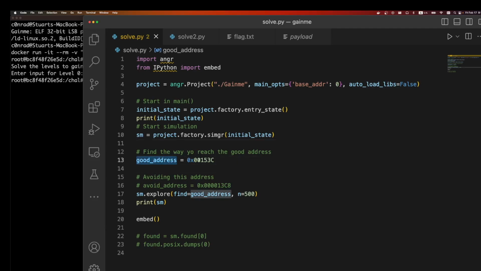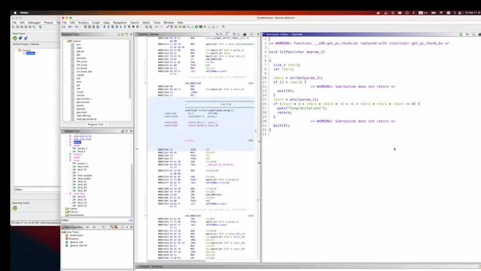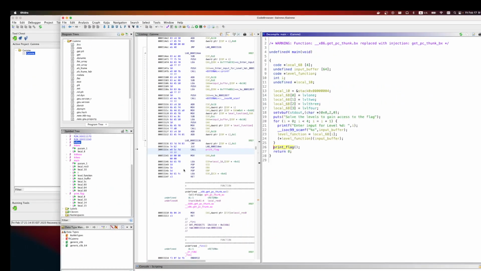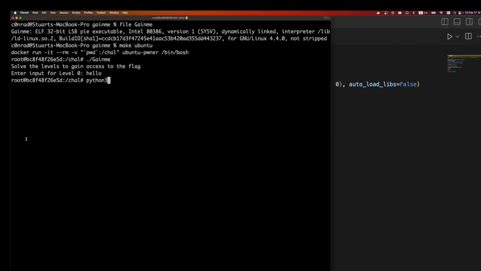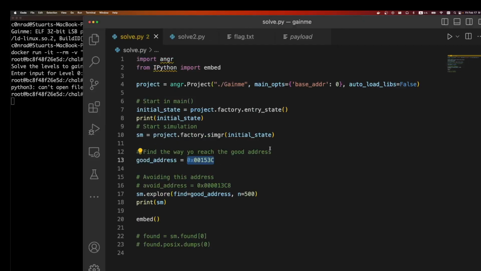So what we're going to do is pass it a good address. So that was this one. Let's add an extra one, I think. We're going to say, hey, angr, I want you to symbolically execute this program and give it the correct input such that it gets us to this line where it prints the flag. That basically means just solve all the levels for me. And so we can just run this script now that we have it. Let me run it in the background and I'll talk more about the script.